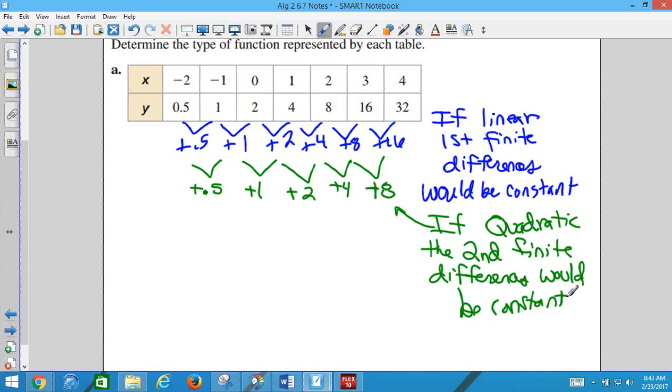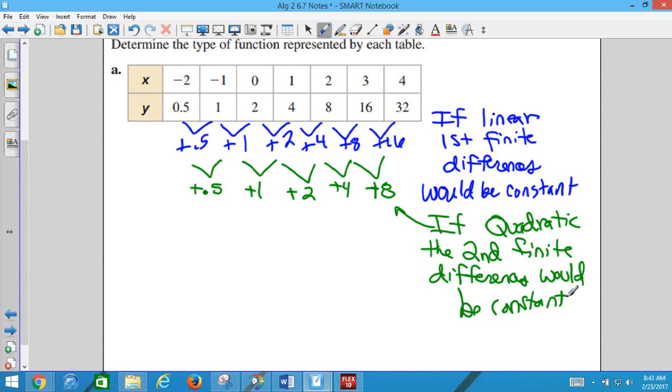So then what should we do? Should we do it a third time? Because if 3 of them work, then it would be cubic. Or if 4 constant differences work, it would be quartic. What's going to happen if I do it a third time? Do you see these numbers are not getting anywhere? I'm just going to keep doing the same thing over and over again. So the problem is it's not adding the same number each time.